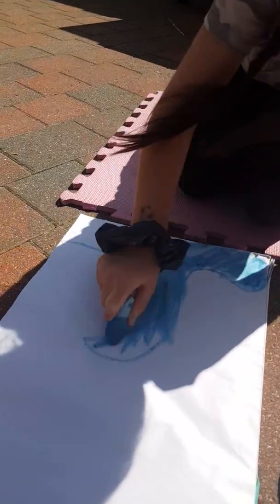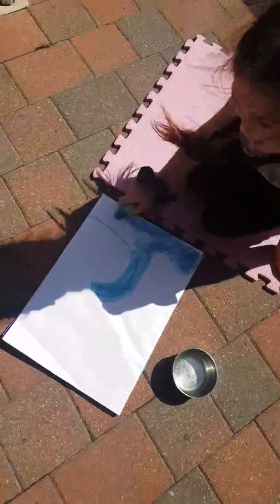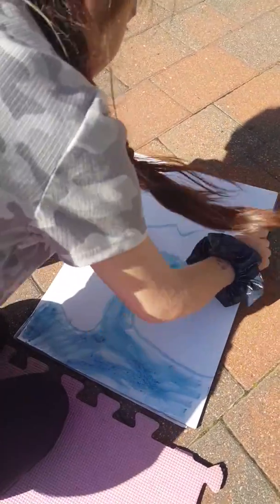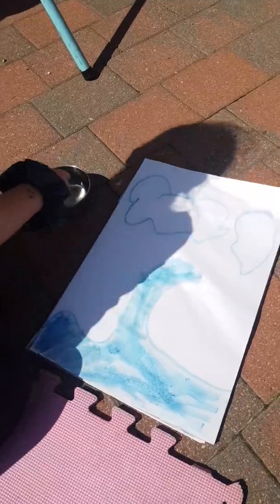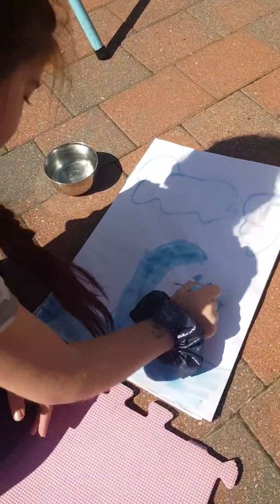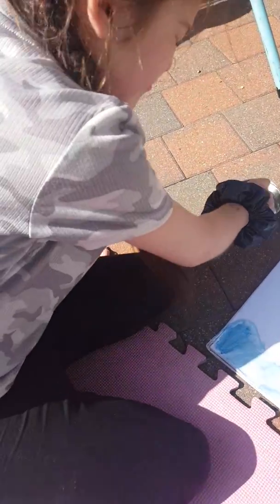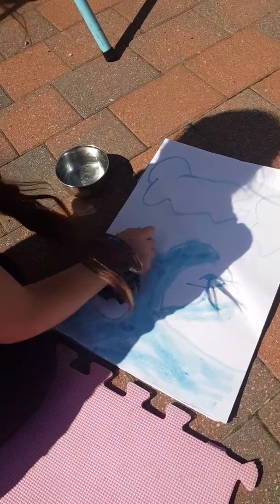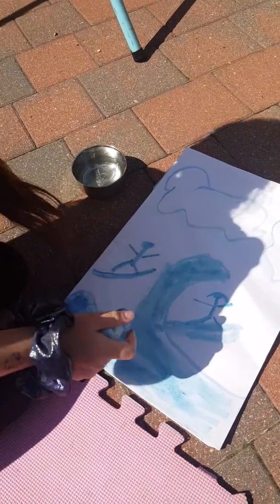It's just like using chalk in your back yard, but in a picture. You can do it inside if you want to, but we're doing it outside because it's such a lovely day. Look at this cool picture. I'll draw some clouds in the sky. I'll make a little surfboard here. I'm surfing. If you have some more chalk, you can do more. Let's put another person in the water. At least it looks good.